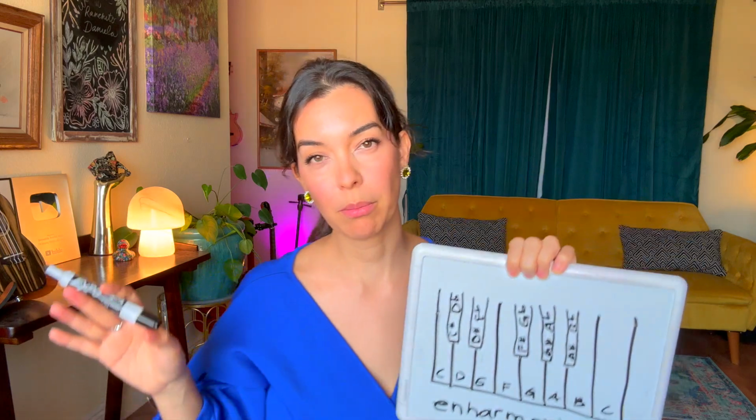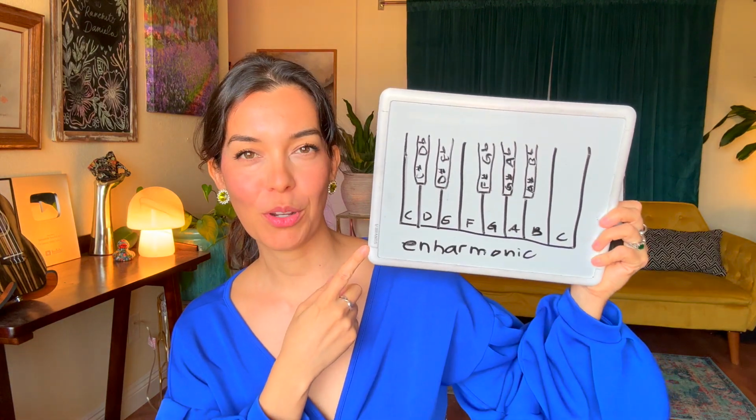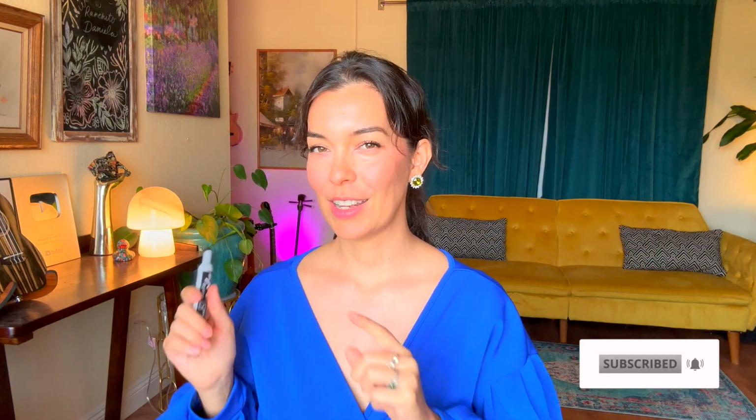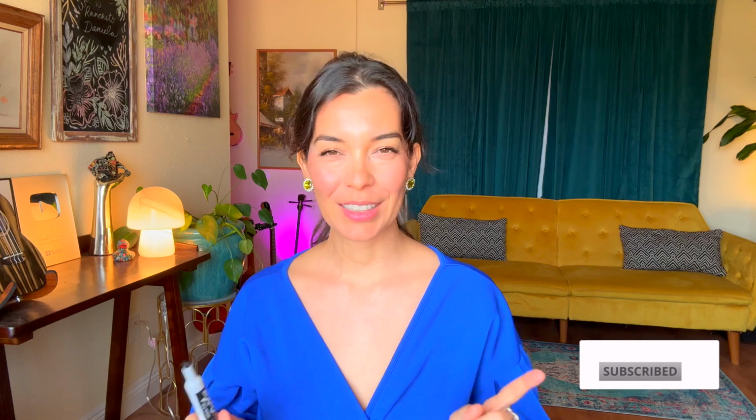So those are the three main takeaways for today. We had the chromatic scale in ascending order with the notes as sharps. We had the chromatic scale in descending order with the names as flats. And we added the word enharmonic to our vocabulary. So I bet that if you went back and watched the first few lessons now with what you know, they would click in a different way, and I do recommend that you do that.